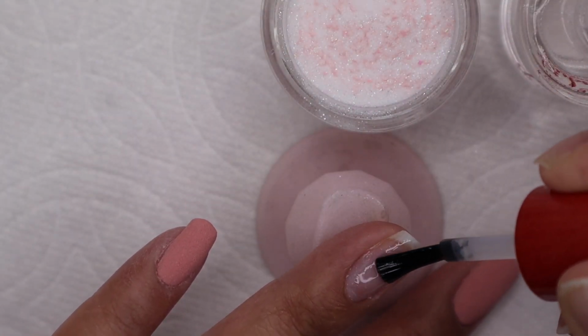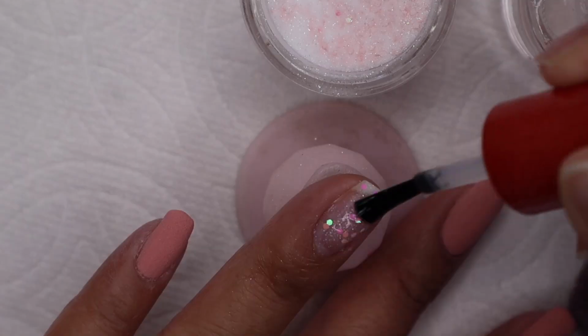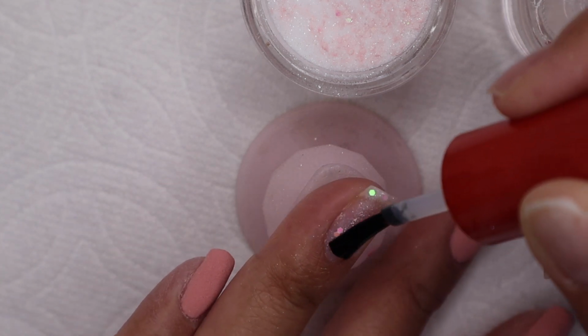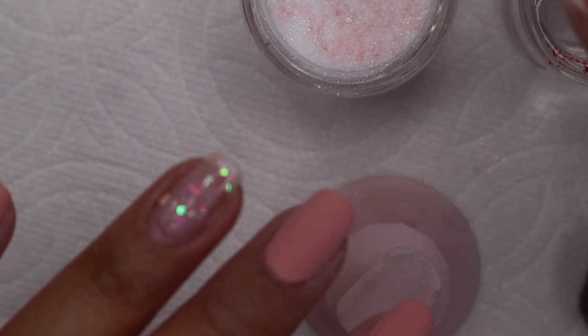Unlike the solid color, I only like to do 2 to 3 maximum layers of glitters. Since this one has more pigments in it, it has some chunky little pieces in it, I don't want my nails to get super bulky. So I just stick to those 2 to 3 layers. But I still did the same as with the solid color: I started with a strip in the middle and then slowly built up the glitter.